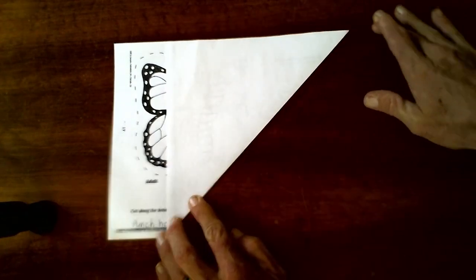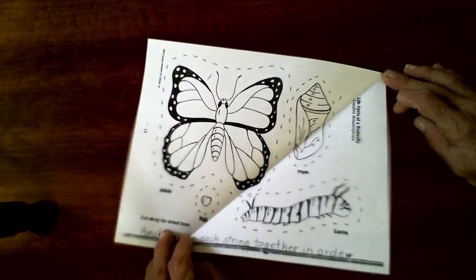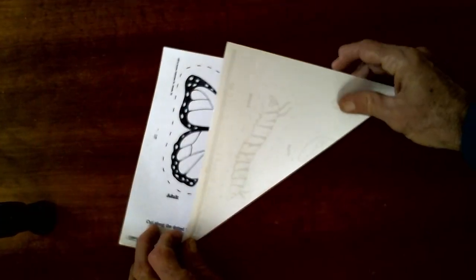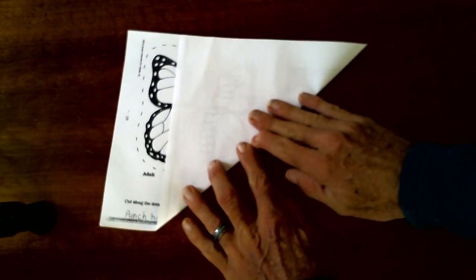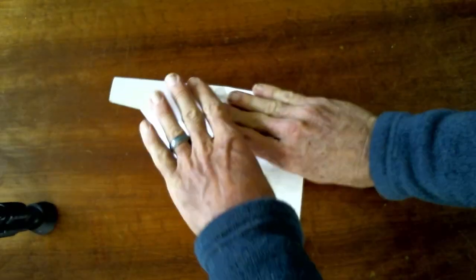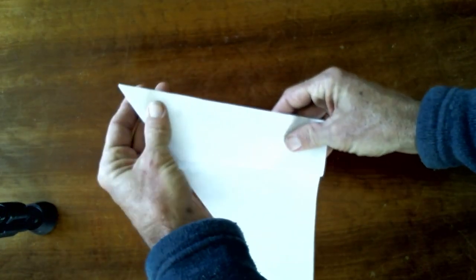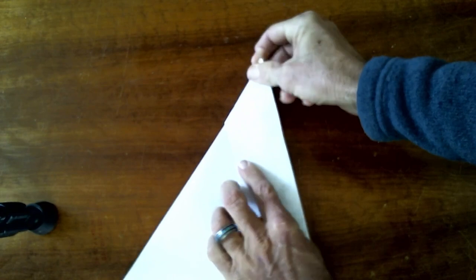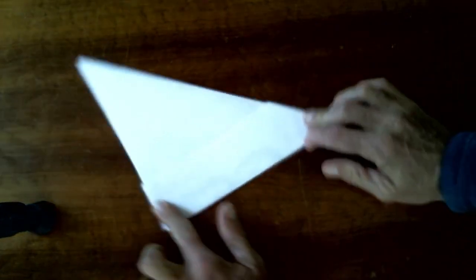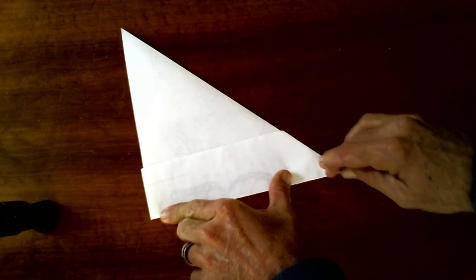Fold it down. Now if you want, all you have to do is get out a pair of scissors and you can cut along that line you just folded, and this piece here will be your 45 degree triangle. Or if you don't even want to bother cutting it, all you need to do is fold it over one more time so it kind of looks like that. And then once more like this, along that edge. And now you have a 45 degree triangle. This is a 90 degree. This is half of a 90 degree.